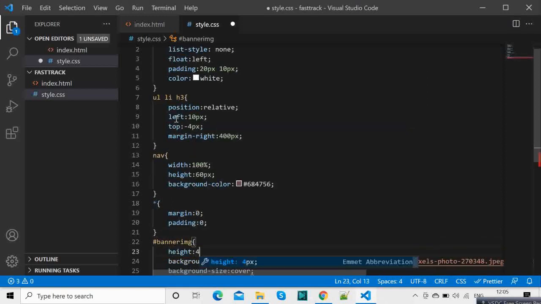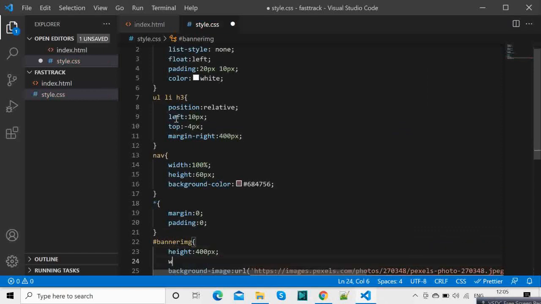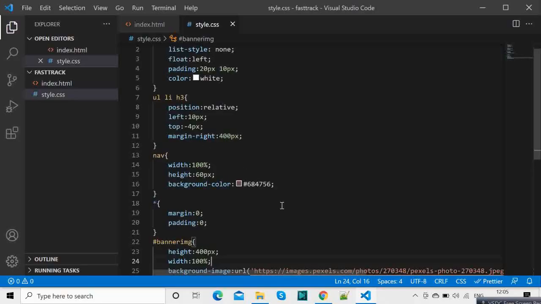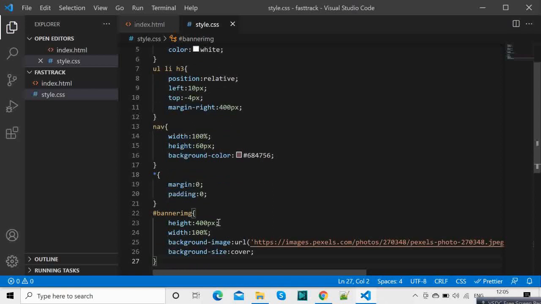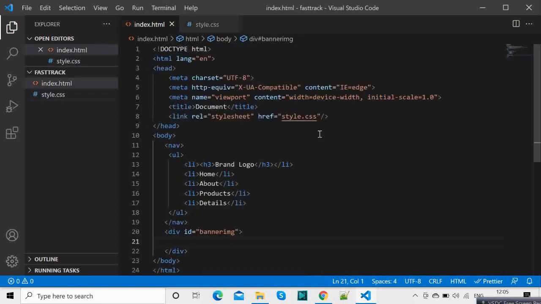We also have to give a height. Okay, so height 400 pixel and width 100%. So banner image, let me see.